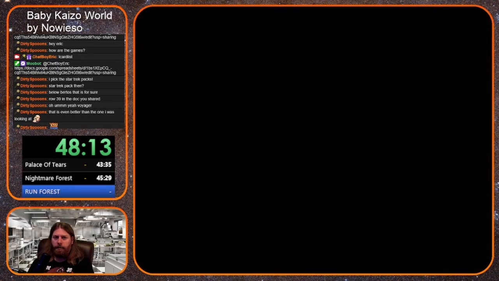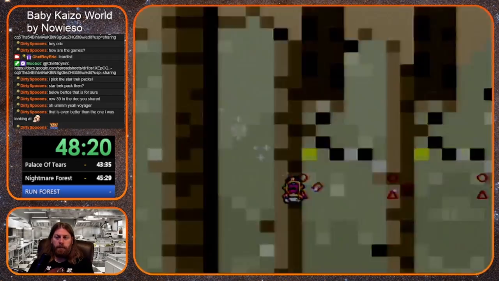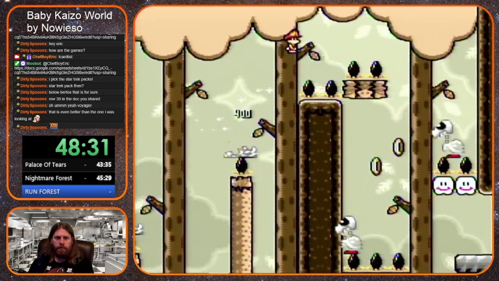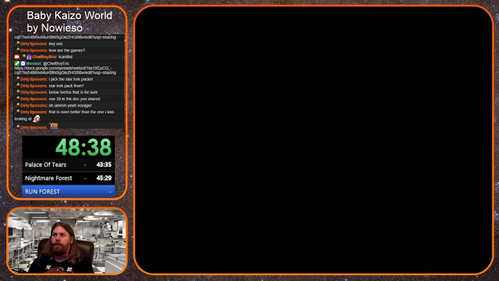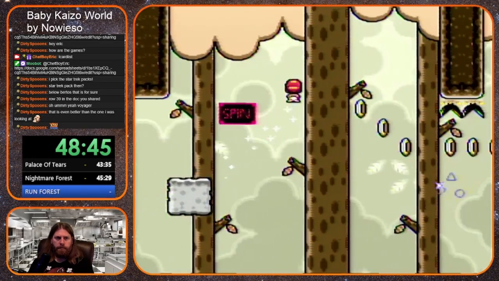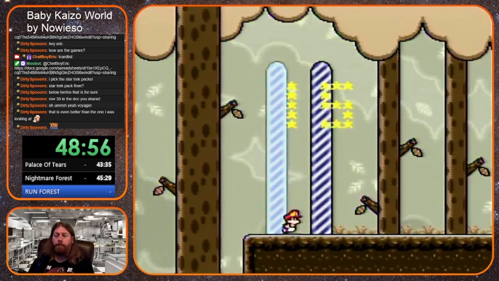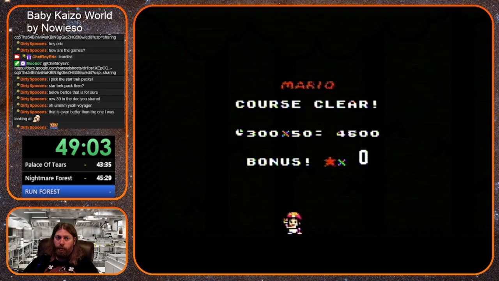Okay, and then the part where you do the back and forth, I think it's better if you don't go too high. Jump there. Spin like that, full jump, full jump. All right. That's a little tricky. That's really tricky. I could see that tripping up new Kaizo players.